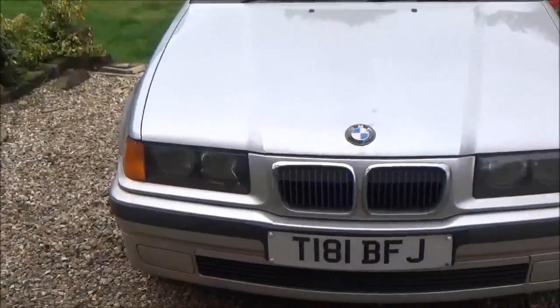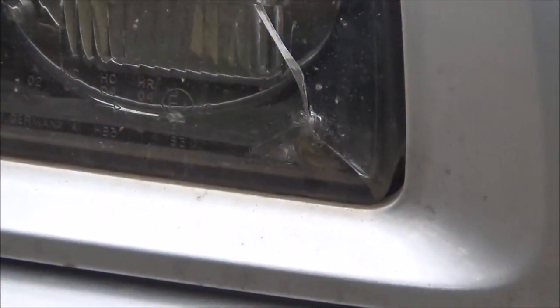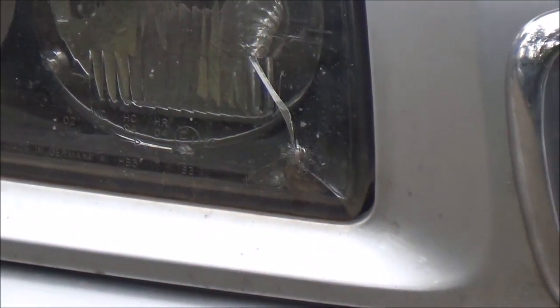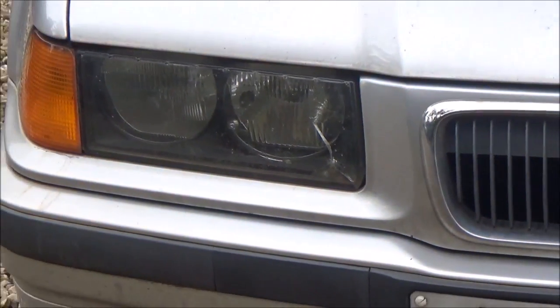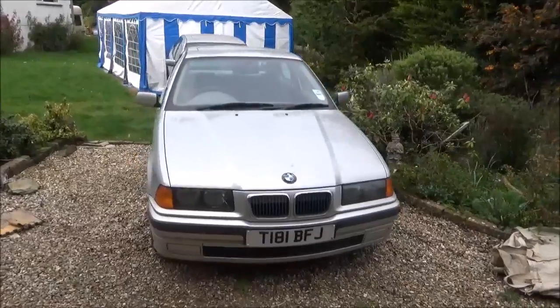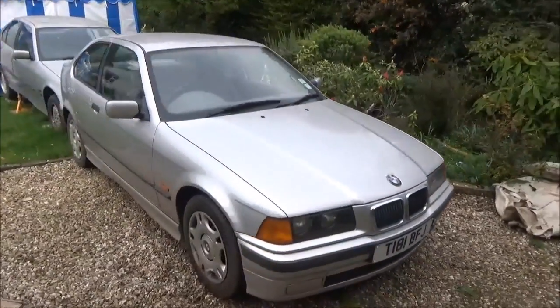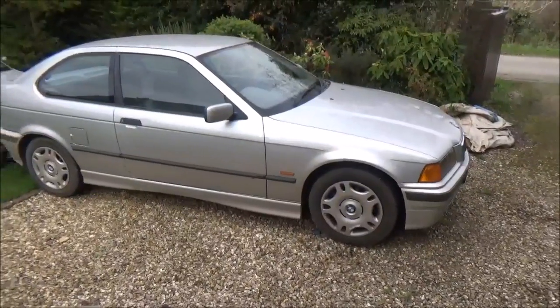One thing I have noticed, which is quite unusual in these cars, is if you look at the headlight, it's got a massive great crack in it. There's a piece of glass behind there where it shattered off the inside. The guy we bought it off did say it was quite a hell of a knock to do that. So that's the new one we've got — sequentially numbered, the one before we did for Tom.